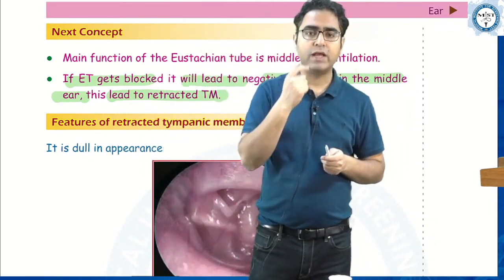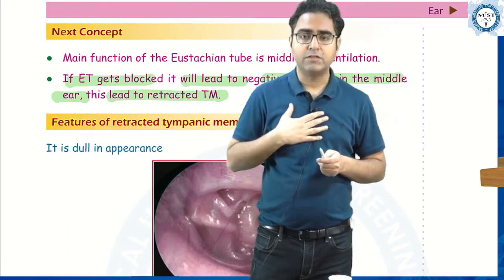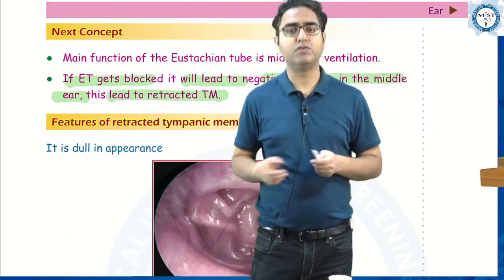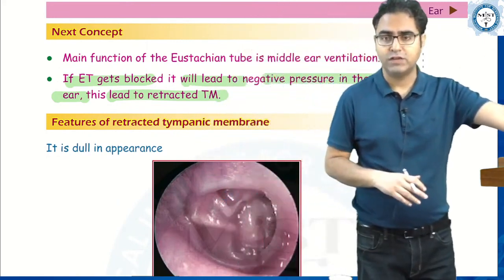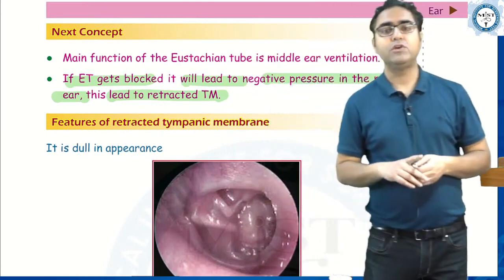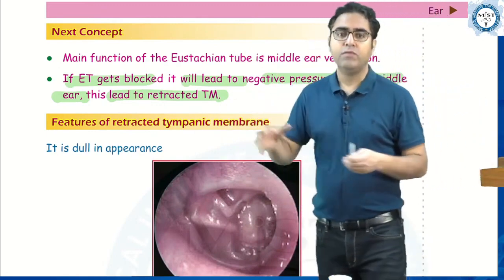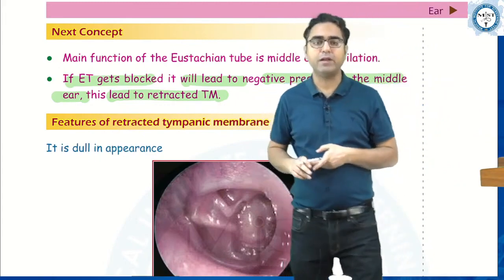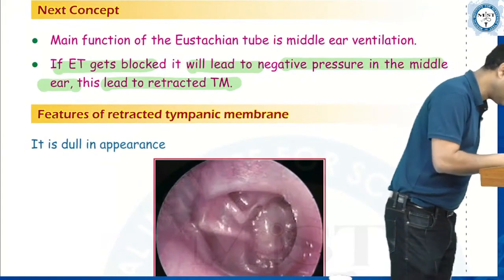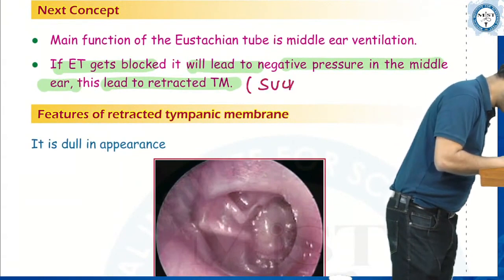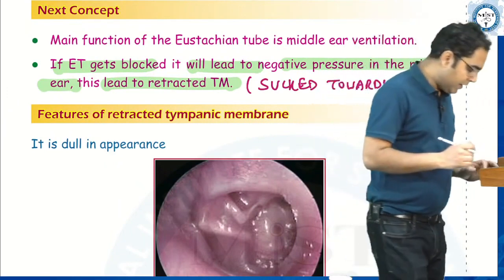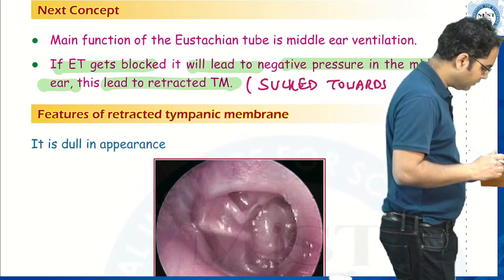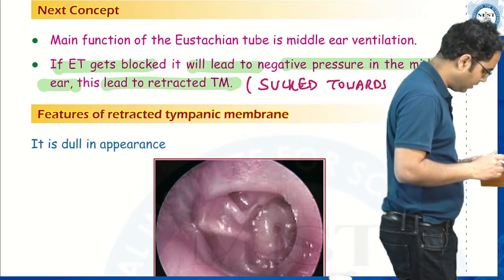Smoking can cause oral cancer, laryngeal cancer, lung cancer, bladder cancer also, beta. Similarly, eustachian tube blockage can cause glue ear, which we discussed yesterday and today also. It can also cause negative pressure in the middle ear, which leads to a retracted tympanic membrane, beta. What is retracted? In simple language, retracted means sucked towards the middle ear, beta.